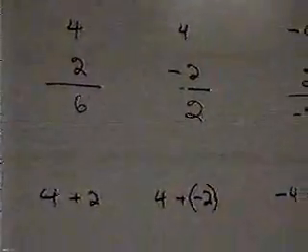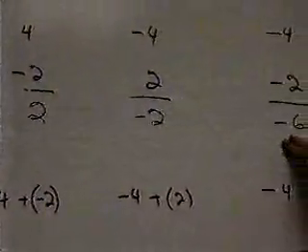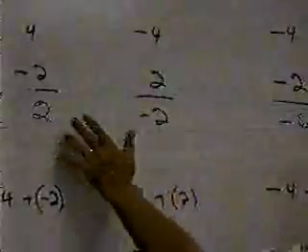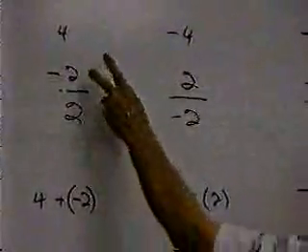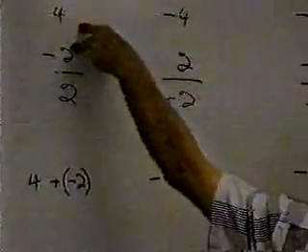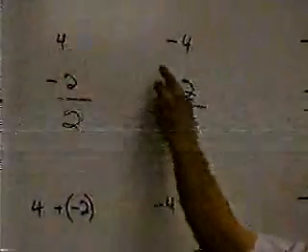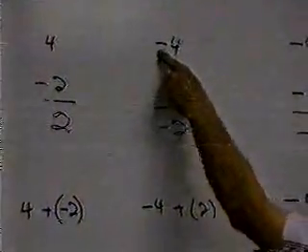When adding, the signs are the same. Add the numbers. Use that sign. All right. When the signs are different, subtract the numbers and use the sign of the largest one. Subtract the numbers, so subtracting, that's 2, and the sign of the largest. That's a mechanical way of working it.